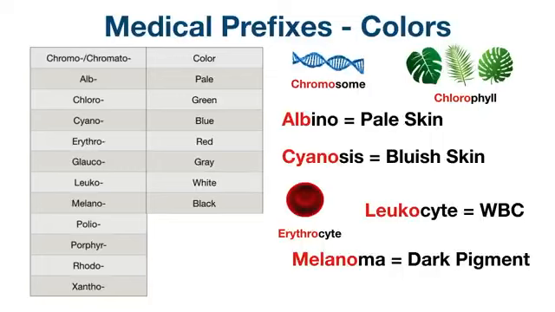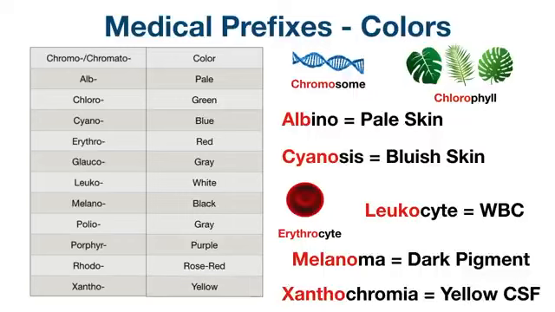Another prefix for gray is polio. Porphyr means purple, and the prefix rhodo means a rose color red. Finally, we have xantho, which refers to yellow. There's a medical term called xanthochromia, so if we break the word down, we know xantho means yellow and chromo means color. Xanthochromia refers to the yellow color seen in cerebrospinal fluid several hours after a bleed into the subarachnoid space, usually from a subarachnoid hemorrhage. So you can start to see that by breaking down the word and knowing the meaning for common prefixes can help bring meaning to the medical term.